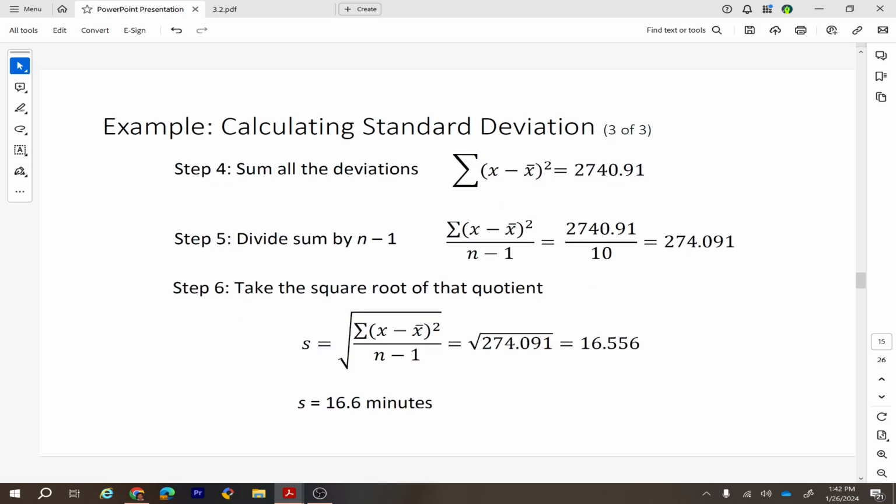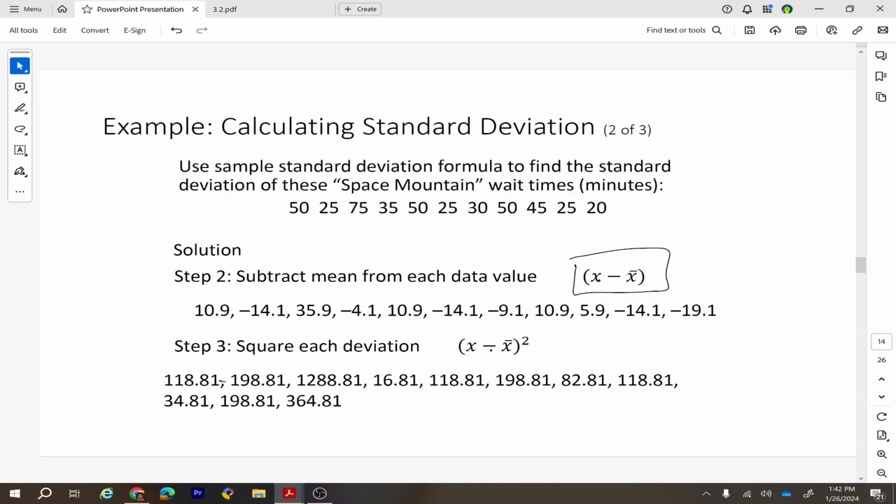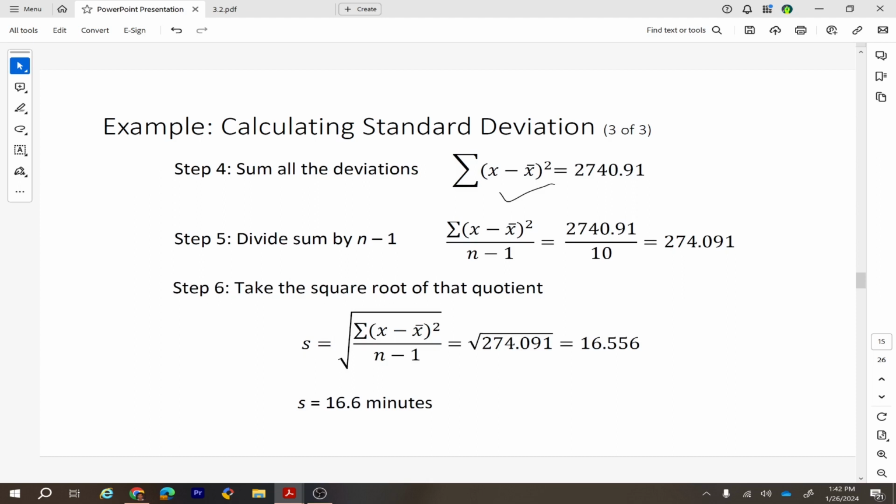And eventually you are going to add all those squared values. So I'm adding all these numbers, and that is the notation we use for the addition. That's called sigma notation, which is also called summation. Summation meaning you are just adding all these values.